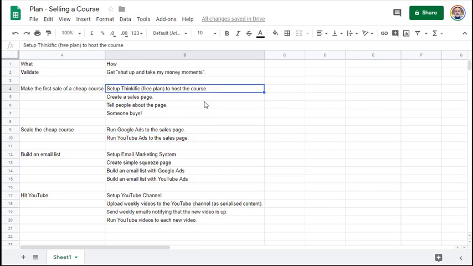That's why I like Thinkific, because it has a free plan. My Google Ads course is on Thinkific. I was paying $49 a month so I could use coupons and add people into it, like my team and all that kind of stuff. Those are the only two reasons I was paying $49 a month. But I've dropped it back to the free plan, and if somebody wants to use it and the coupons don't work, well, I just drop the price, they buy it, and I put the price back up.